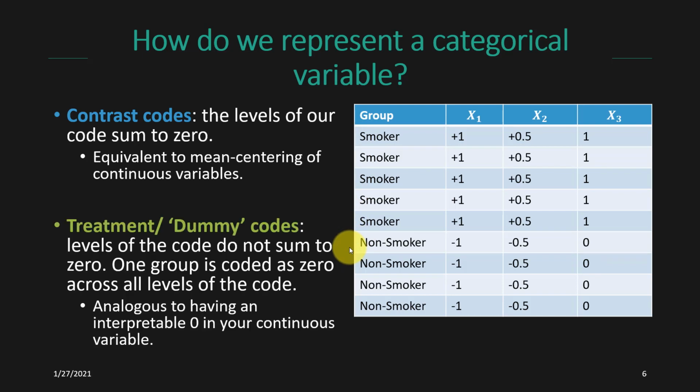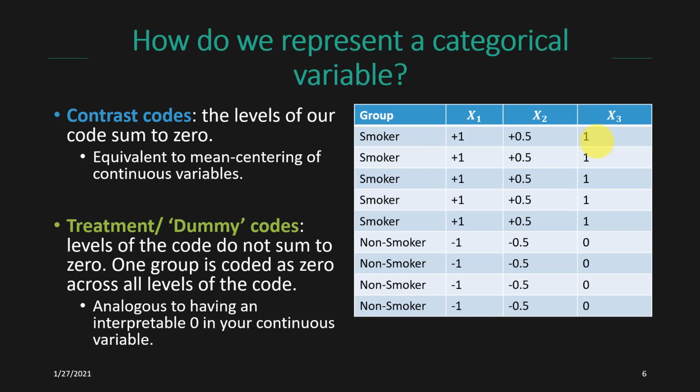The second code that we have here, though, over here, right, we have x3. x3 is a treatment-coded variable, or what's sometimes known as a dummy-coded variable. And in a treatment code or a dummy code, rather than having levels that balance out and sum to 0, you have one level that is always coded as 0, and that is your reference level, or the dummy, against which the other level is being compared. And we'll look through at an example of this in a second, right? But basically, you're coding one level of your variable as 0 the whole time, and you're coding another level as 1 the whole time.